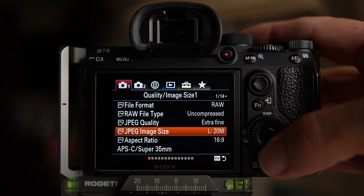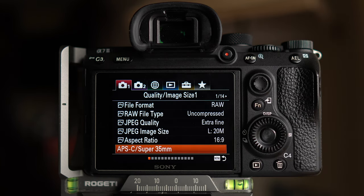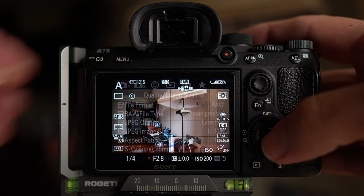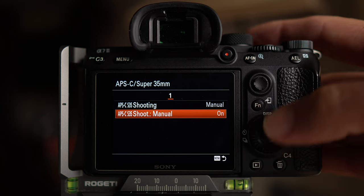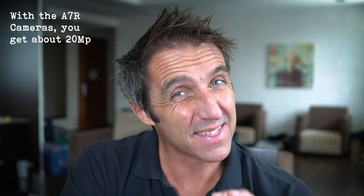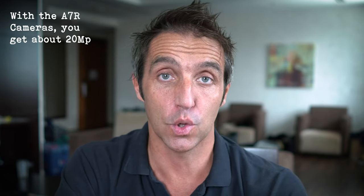This is one of the reasons why Sony has that Super 35 or crop sensor mode — if you do have a crop-sensor lens, you can switch to this function and it will reduce the amount of sensor it takes a readout from. However, this may sound really good, but if you're taking photographs you're losing a lot of megapixels. With the a7 III in crop mode, you'll get around about a 9-megapixel image.